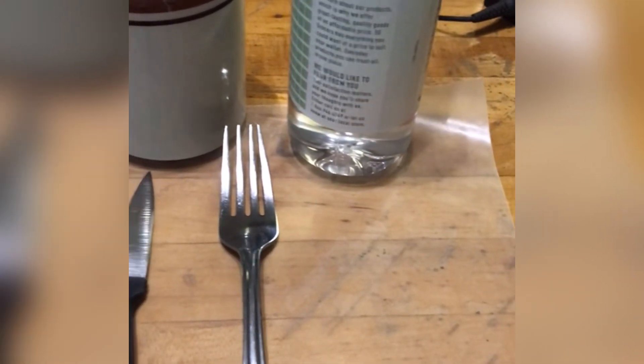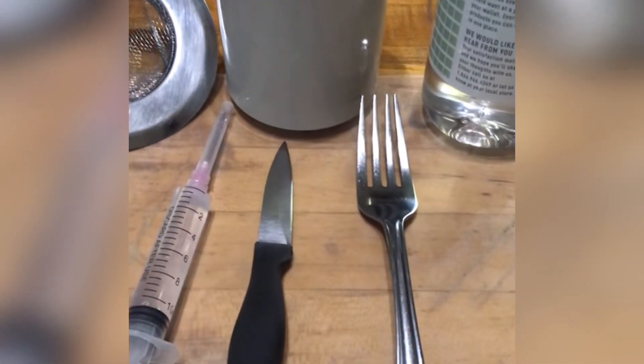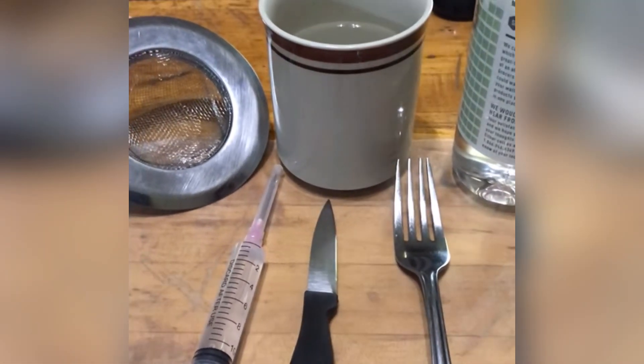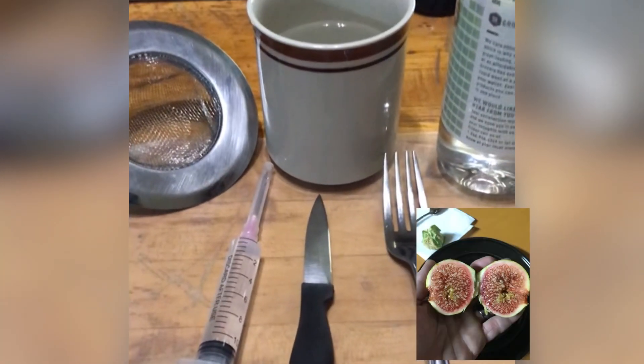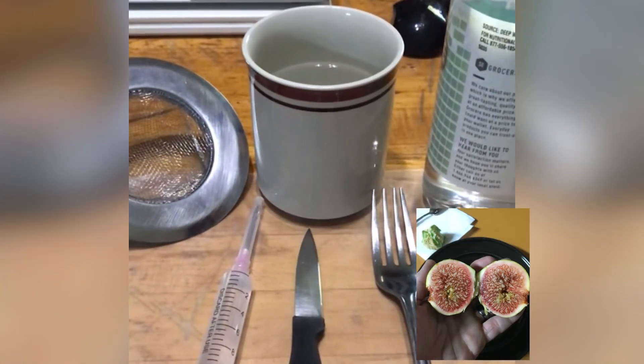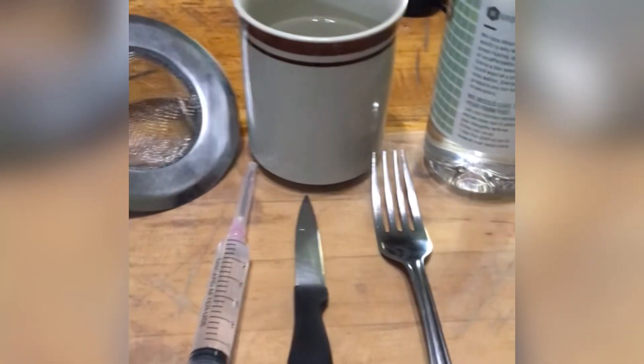I also have a piece of wax paper. This is what I normally tap the capra fig on after I cut it in half to get the pollen out. You can use loose leaf or notebook paper. Do not use the black plate like I did in one of the photos just to show you the pollen — it does stick to the plate and it's very hard to get off.